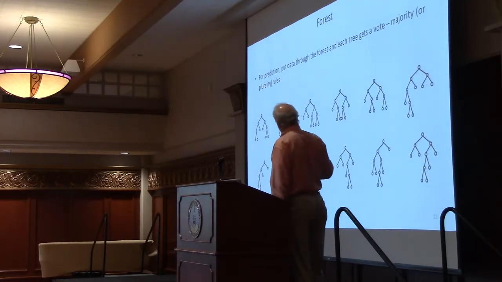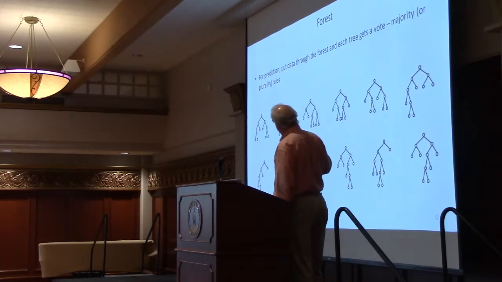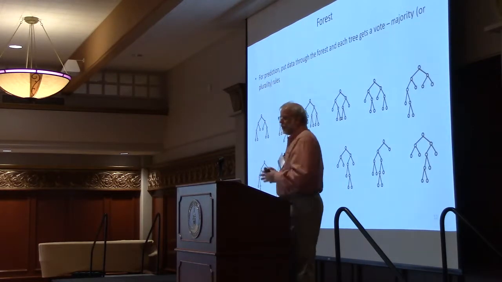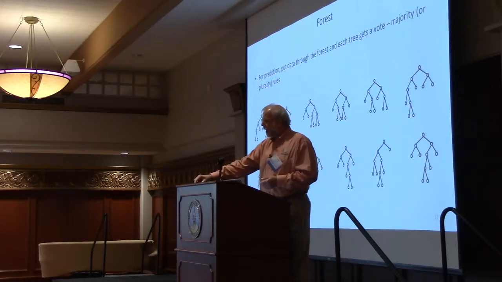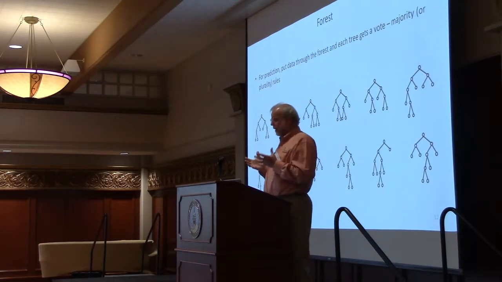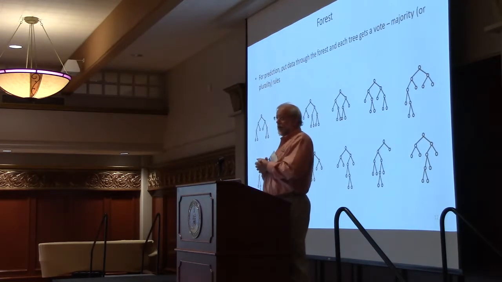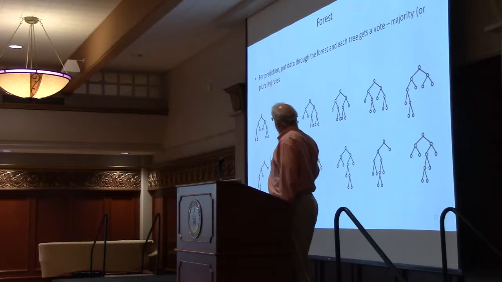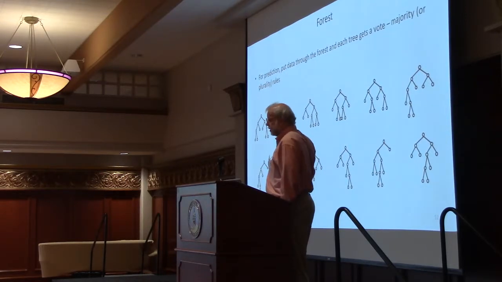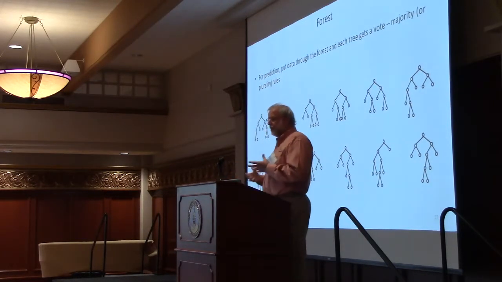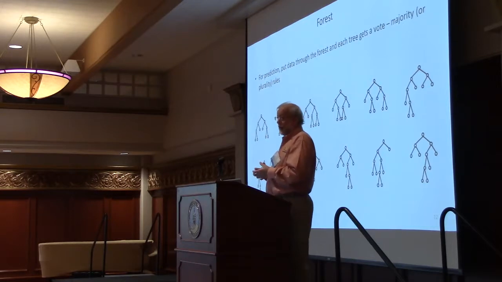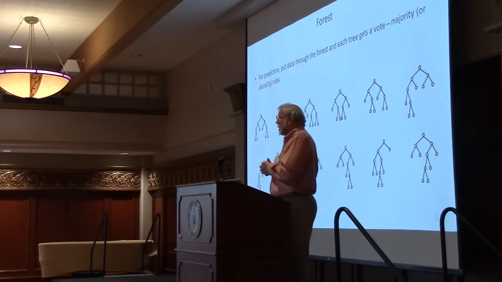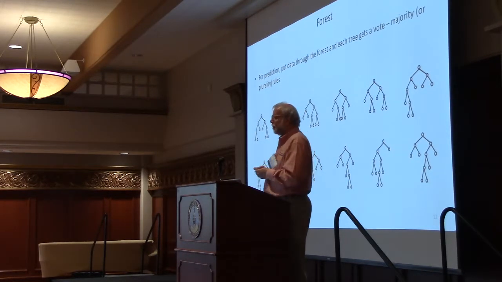So the idea of building a forest is, instead of just one tree, the correlation problem with one tree is that, let's say we're doing a study and we have a variable for income and a variable for education. Well, very often those are both correlated in real data sets. And in a tree type situation, it could be that the first split happens on education, and education's eaten up most of the variance that income could have explained. So income won't come into your tree, even though it's potentially an important predictor.